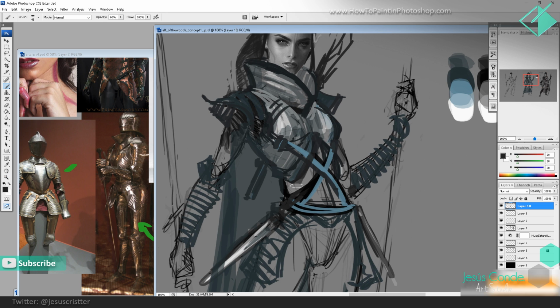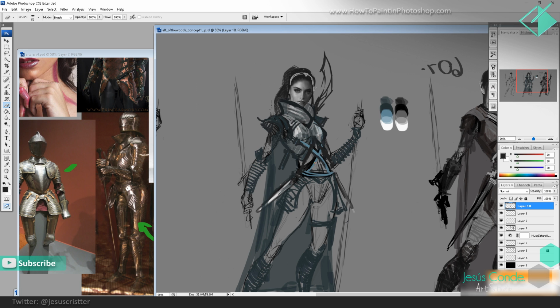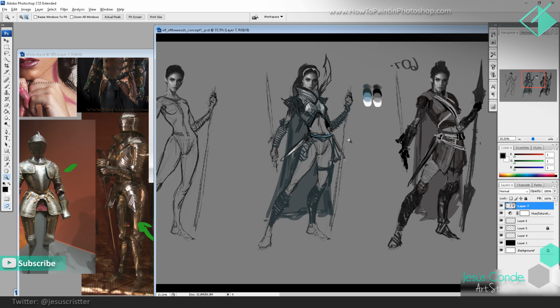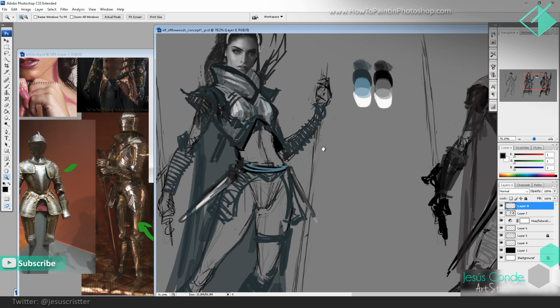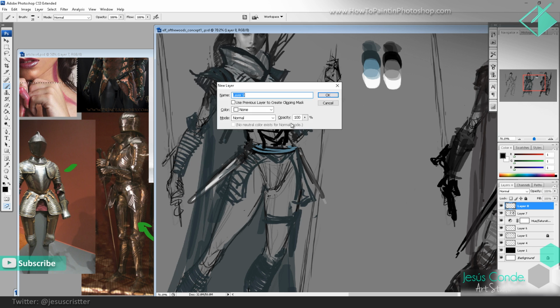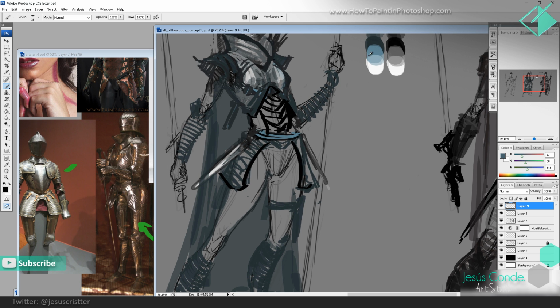Oh, by the way, I did this because I wanted to have some kind of a thing here, but I'm not sure now. I think I'll erase all this. That's too open. We need something that covers her here, and here.